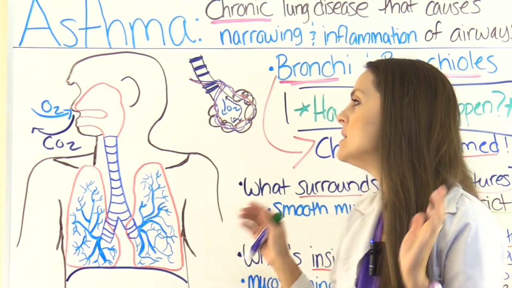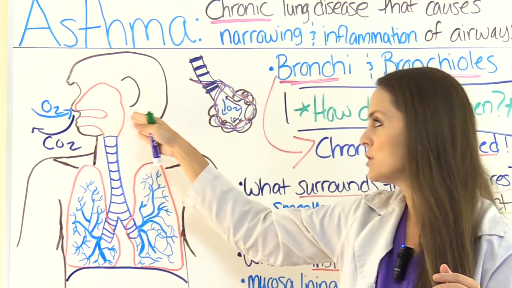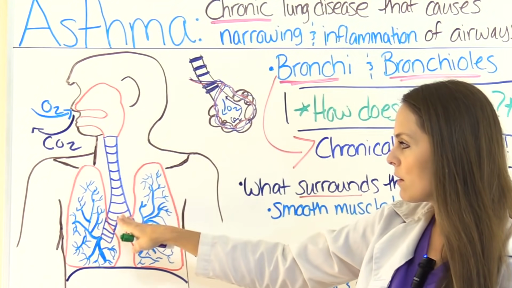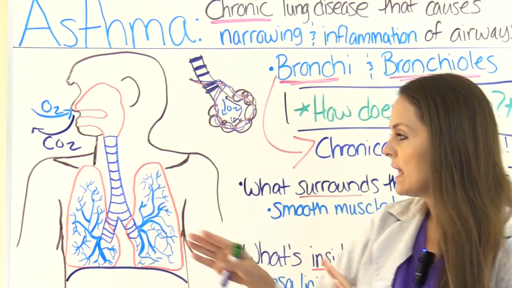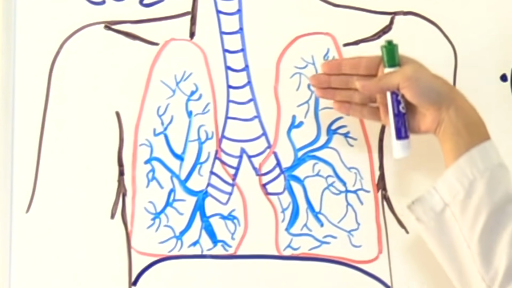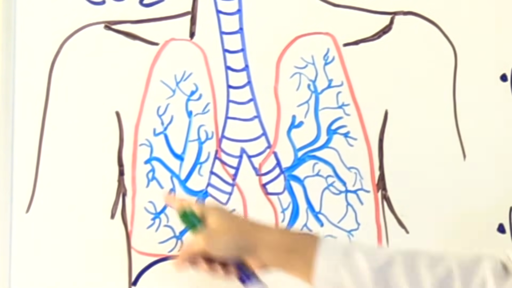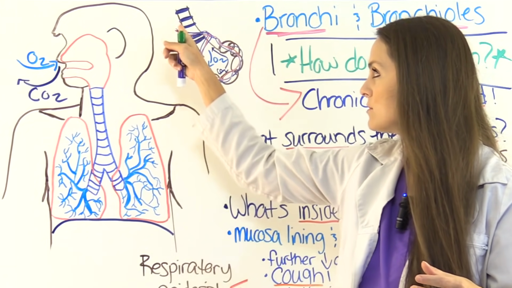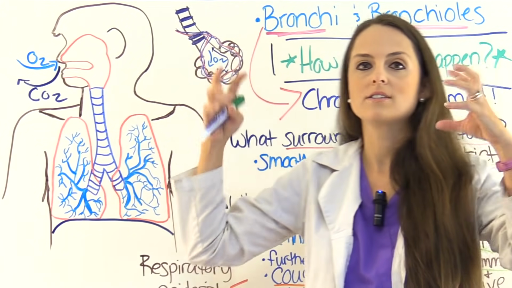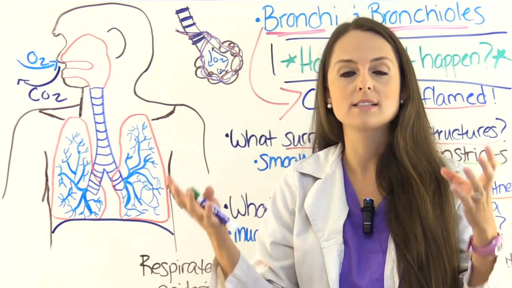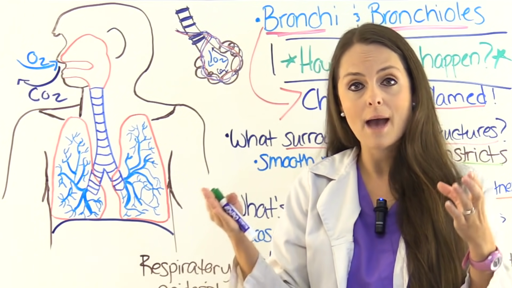So remember that. We breathe in the air, it enters into our upper airway, then it flows down through the lower airway, which is our trachea, into our bronchi, and then that air goes down into even smaller airways called the bronchioles. And after the bronchioles are these little air sacs, the alveoli sacs. This is really the functional unit of your lungs. This is where gas exchange happens.